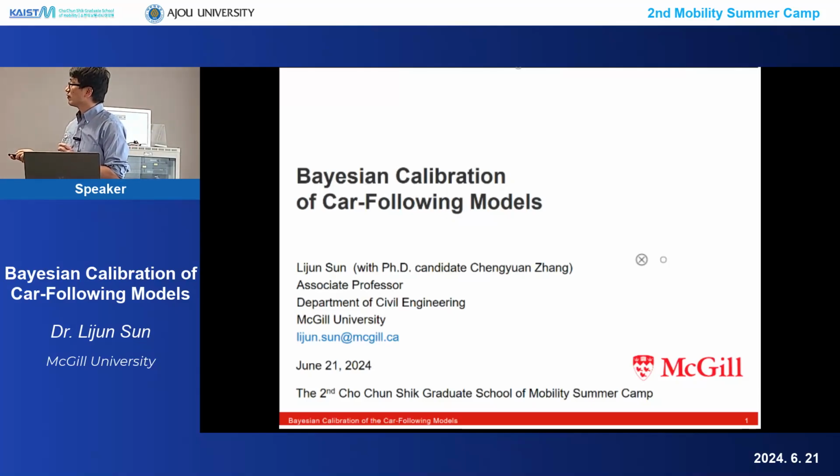And some interesting observations from our analysis. One interesting observation is that if we calibrate the model using Gaussian process, in most of the cases I can capture a correlation structure over 5 seconds. It means that when you are driving the car, what happened in the past 5 to 10 seconds all has an impact on your current driving behavior.